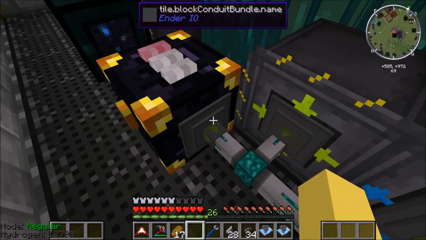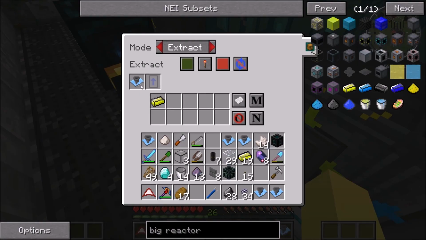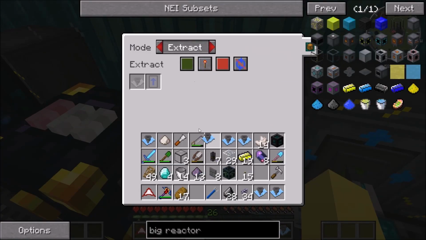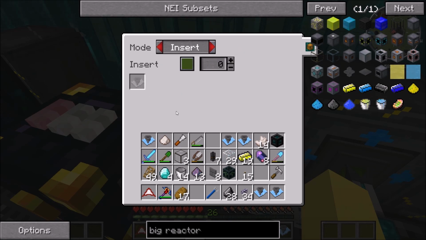So we only wanted extracting that. I don't know if we even need to do that. Let's try it without and see if it pulls stuff out. I feel like it might pull stuff out, and if it's got an internal storage, it'll try and store it or something. So this only is yellorium.